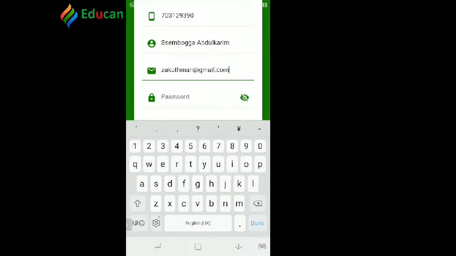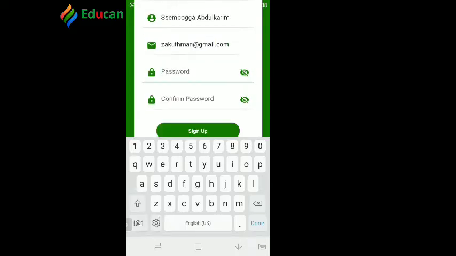Then you can put any password that you want. The characters are unlimited. You can put any password that you want, whether it has both letters and numbers, whether it has numbers only, whether it has letters only.